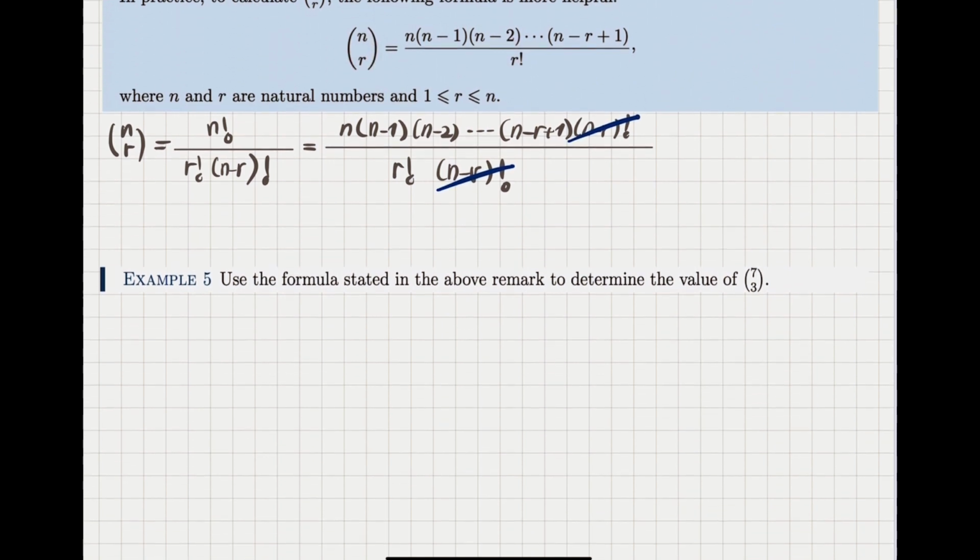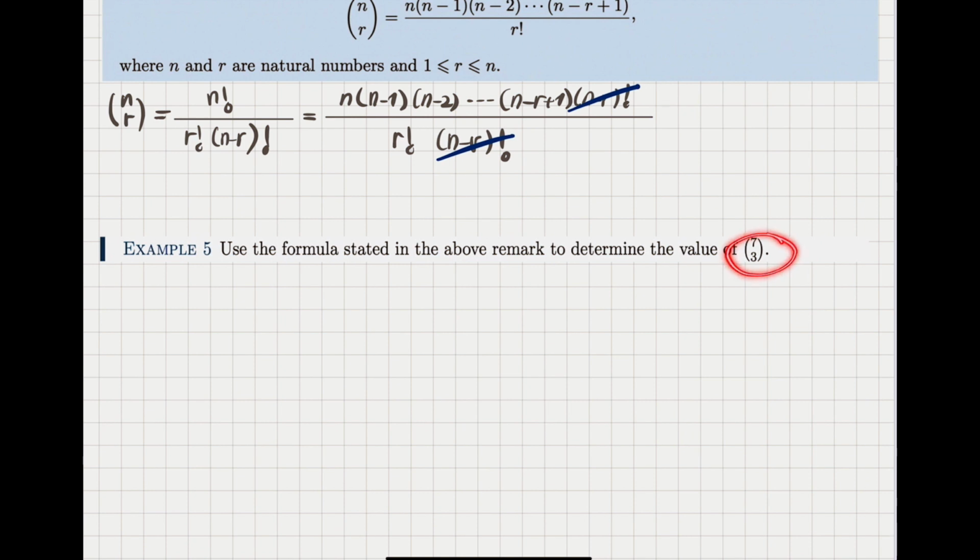So for example, let me use it to calculate this much faster, not immediately. So 7 choose 3. I write how many, this number that you see is 3. I write 3 consecutive integers, so 7, 6, 5, and then divide by 3 factorial. But we know that 3 factorial is 6, so the answer immediately becomes 35. So this is the way that I usually use it when I want to calculate it more effectively.